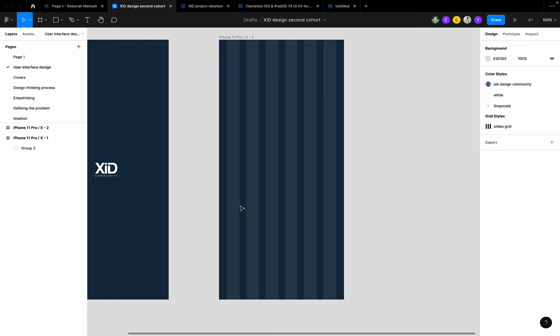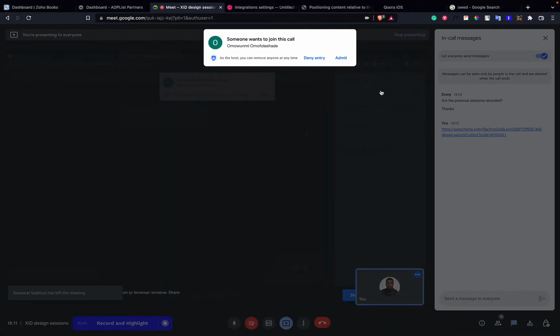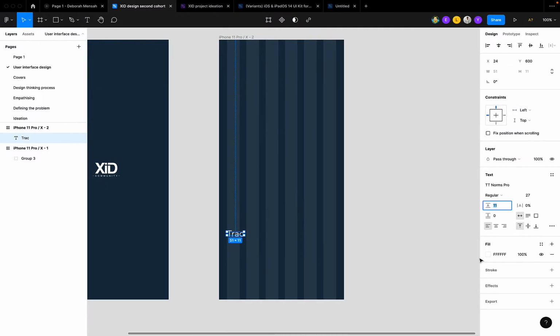We'll try to add the text. Let me see. What's the text? Let's just take some information, and the typeface I'm using is called TT Norm Pro. You can add it if you want to. I like it because it looks good. So, TT Norm Pro. Set this to automatic, and then something like a descriptive text.